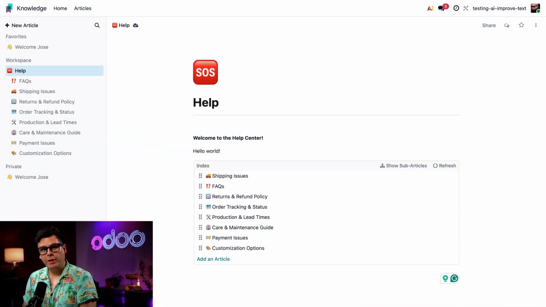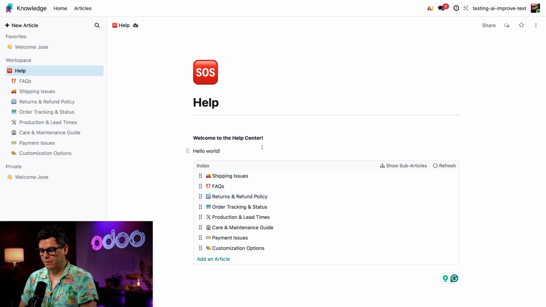Okay, we've been working on building out our knowledge base here at Stealthywood, putting together some help articles for our customers. However, we still have some work to do. As you'll notice over here, we have our nice little help section. And I want to add a small introduction to this article telling customers what kind of information they will find here. Unfortunately, my wonderful and talented writers are unavailable at the moment. So I'm going to need to rely on good old AI to help me.